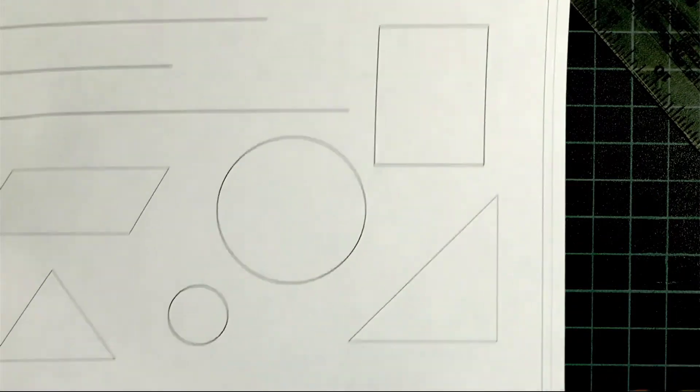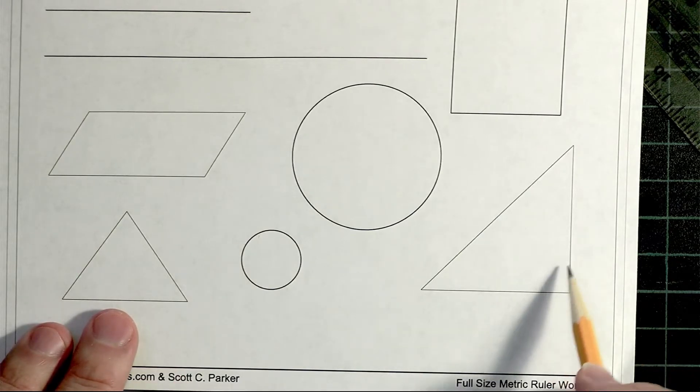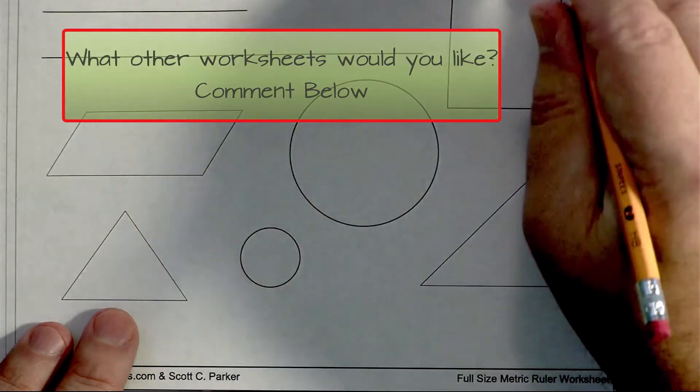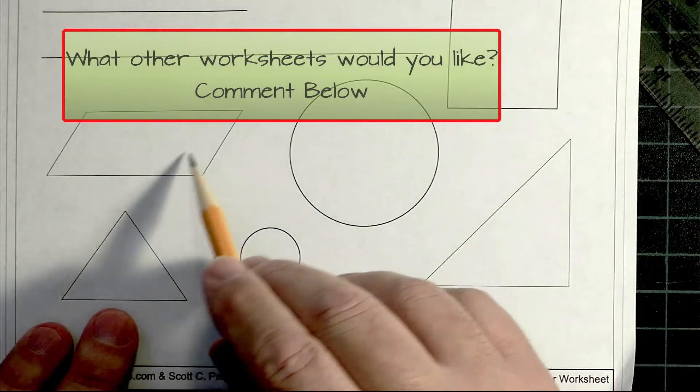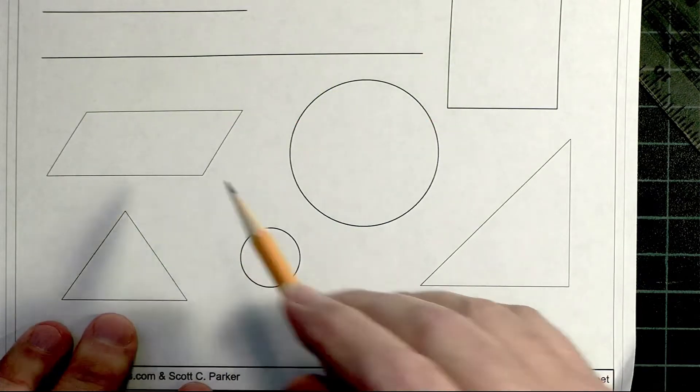I've got some other shapes here too where you can also add angle measurements to figure out your right angles or your angles. This is a right angle, these guys are right angles, these are not right angles. You can use your measuring technique to figure out what those angles are.